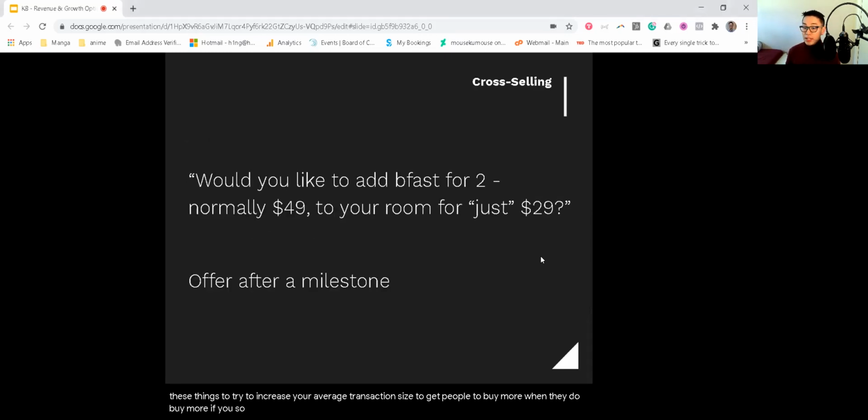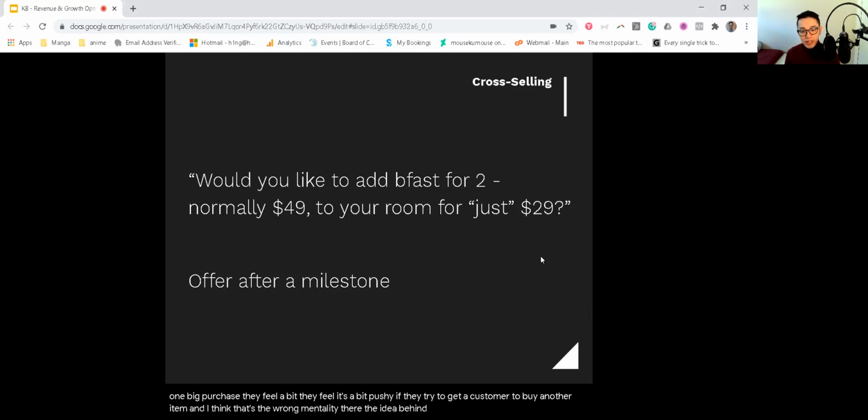So cross-selling, one quick tip I want to give over here is the common challenge I get from a lot of sales reps is they find that it's really difficult for them to cross-sell. So they feel like they've just successfully closed a customer on one big purchase. They feel it's a bit pushy if they try to get a customer to buy another item. And I think that's the wrong mentality there.